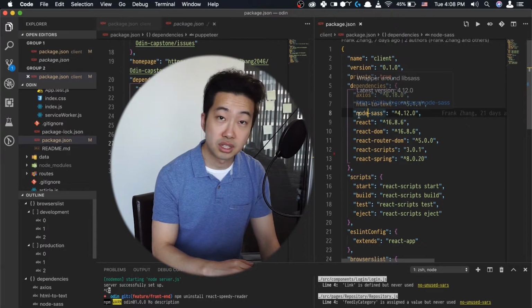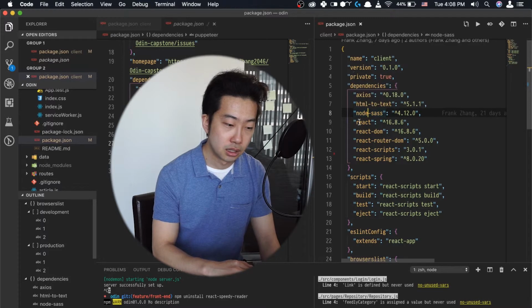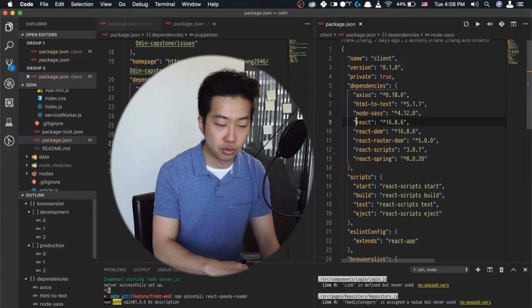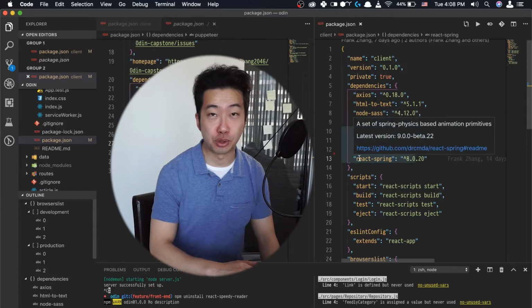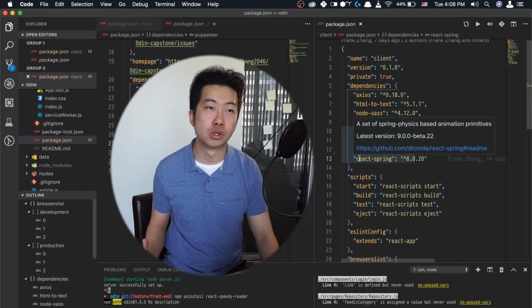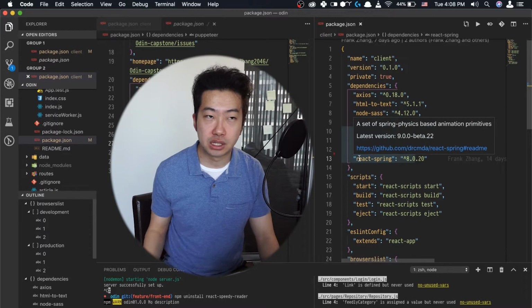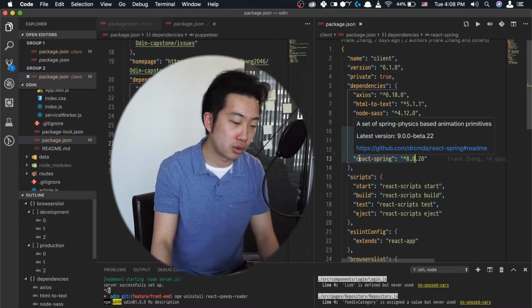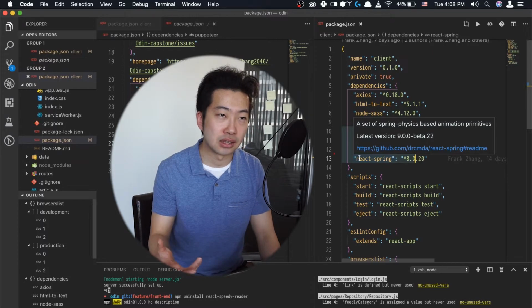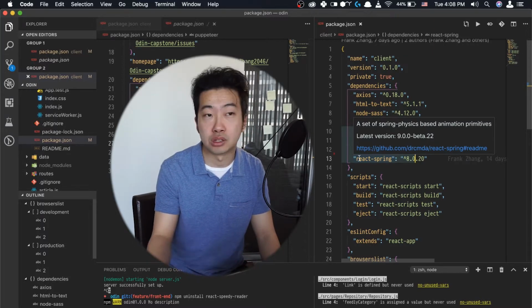And I'm using Node Sass for styling purposes, and the rest of the packages are just for the React front end, including this React-Spring package, which is meant to do some very convenient React side CSS animation. But I would argue that most of the tasks that you can perform using this package can be done using the vanilla CSS animation. And now let's talk about some difficulties that I encountered while developing this app.